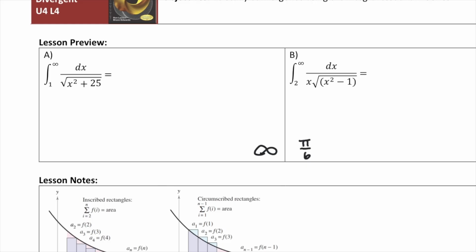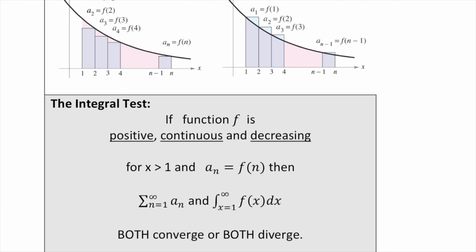So for questions A and B, did you use your limit notation correctly? And did you find that question A was divergent, whereas the improper integral for B, the answer went to pi over 6? These problems become important because we're going to study convergence using the integral test and P-series today. The next convergence test that we're going to study is the integral test, and it's a test used in very specific situations.